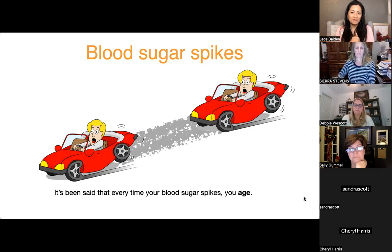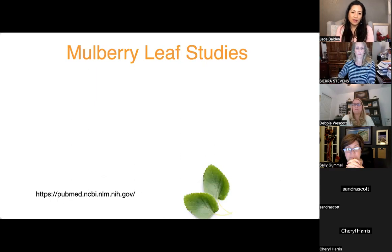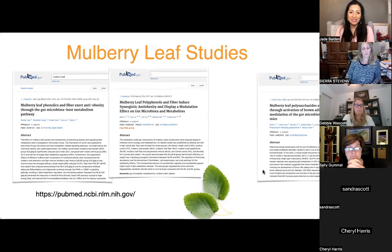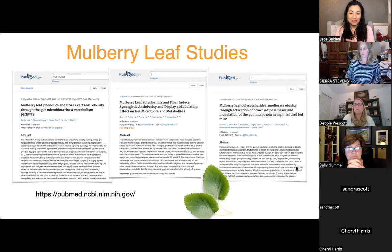When using these oils and products together in the system, one thing supports another. You can also search PubMed — pubmed.gov — where the medical community publishes peer-reviewed work. A quick search on mulberry leaf shows multiple studies: anti-obesity results, studies on fat reduction in rats and mice. It's amazing how many studies show it's very helpful for reducing and leveling blood sugar.